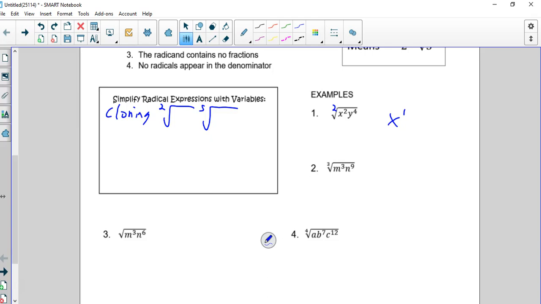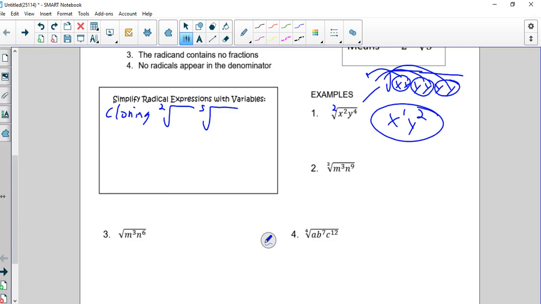Now let's think about the y's. Another way to look at the y's is like this. You don't have to write it out like this, but here's a group of 2, here's a group of 2, and here's a group of 2. So, how many y's walked in? Y squared, 1 for each group. So when this pair came out, they became x. When this pair came out, they became y. And when this pair came out, they became y again. So we have y squared, and that's our answer.